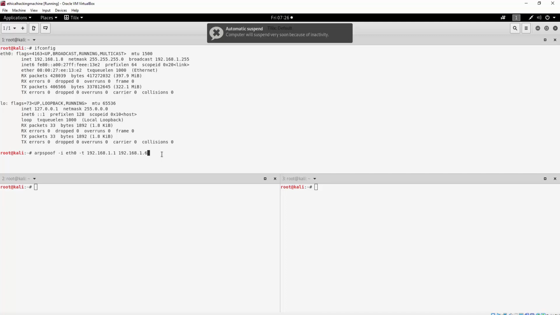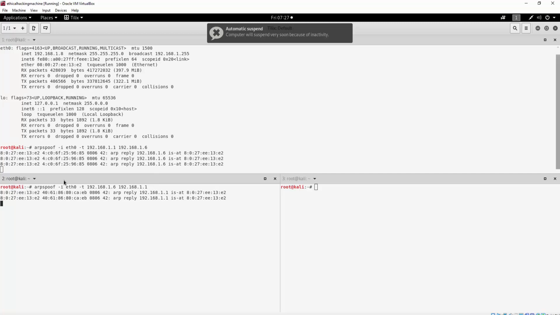So, we can't only run this command, since this will only ARP spoof one target. We need to ARP spoof them both for this to work. So just type here arpspoof -i eth0, then -t, and now just these two IP addresses that we specified, in this order, which is first the router's IP address and then the Windows 10 IP address. In the second command you need to reverse them. So just type here 192.168.1.6, which is the Windows 10 IP address, and here type 192.168.1.1.